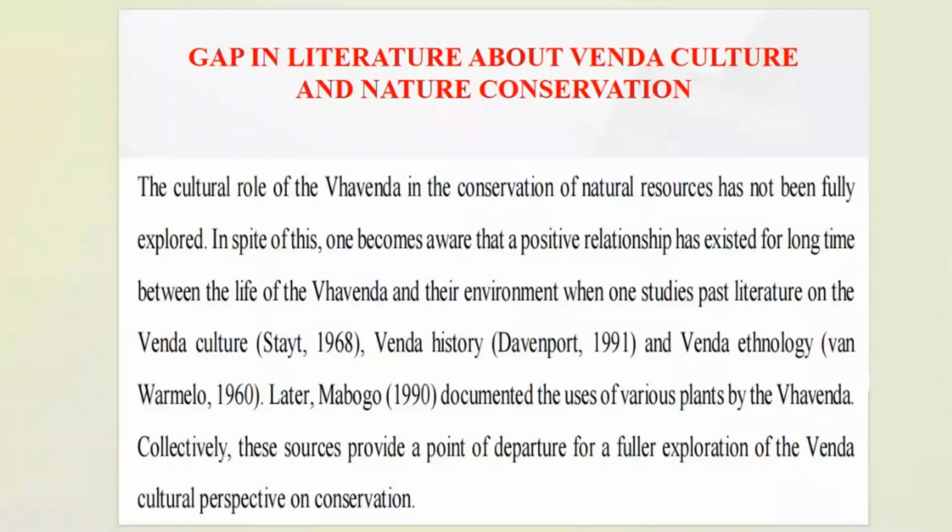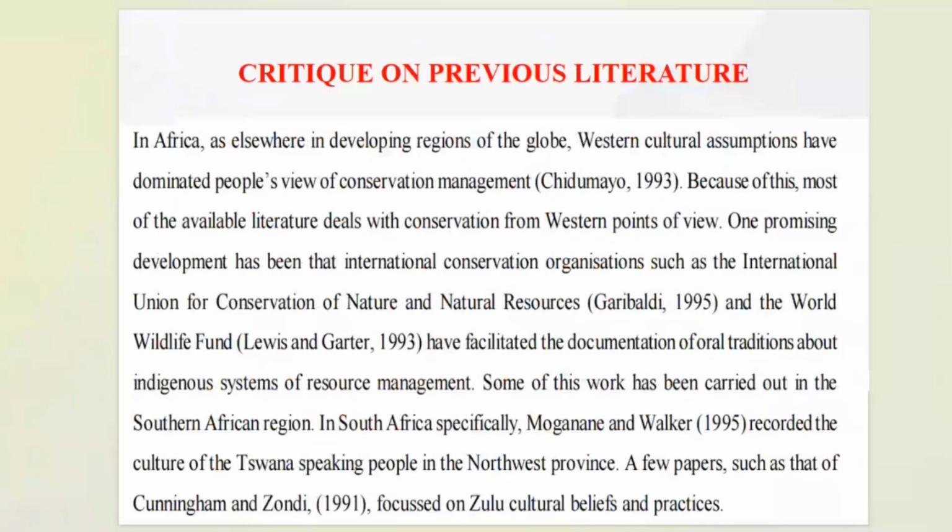So here, I believe that the gap has been clearly articulated. And colleagues, when you want to interject, you must do so. I will stop when necessary and when I want to ask for your comments. But let us see how the previous literature was critiqued, that which we thought does have gaps and which did not explore the topic under investigation fully.